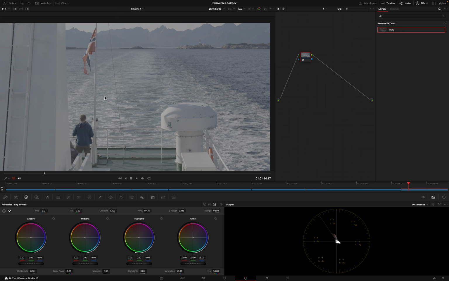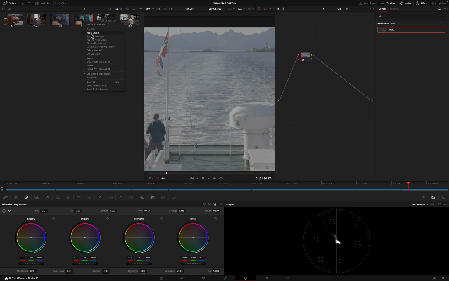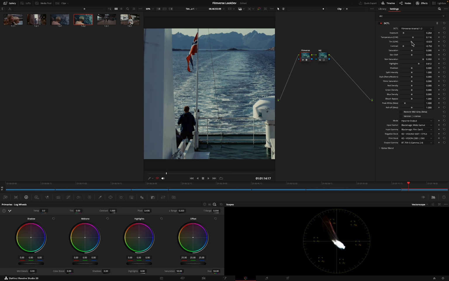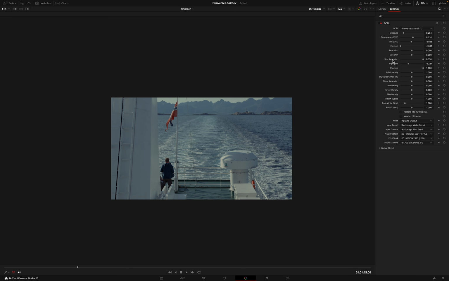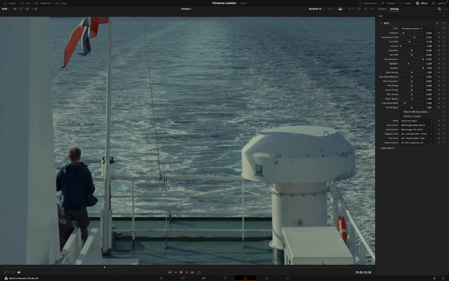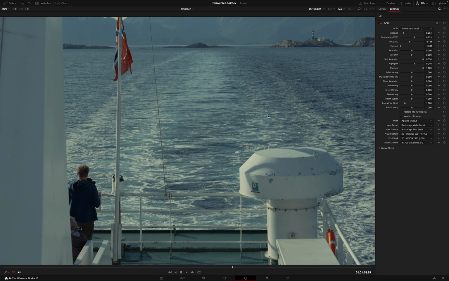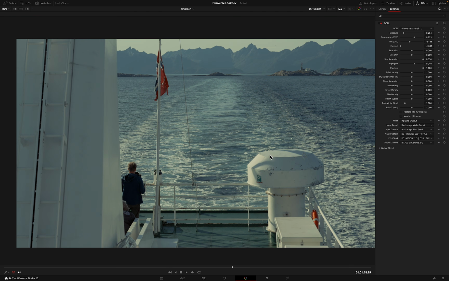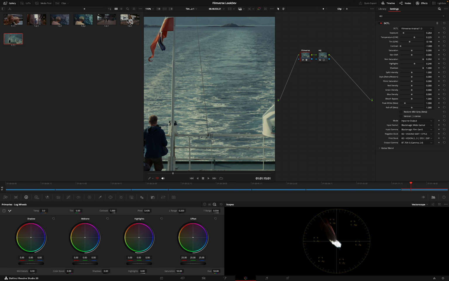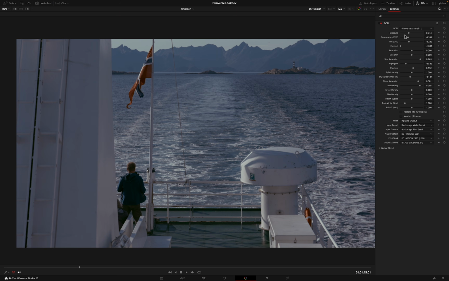Moving on to our last shot, let's apply the 500T emulation just for fun and see how it looks. We can play around with this. Maybe select a warmer print. This looks good. Now let's come back and see how this looks with the custom look we created. I like it. It's got that older film vibe.